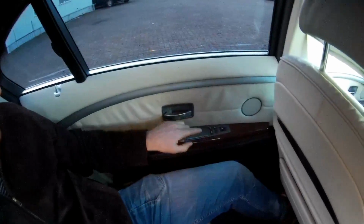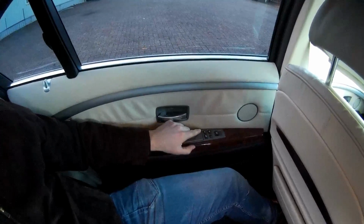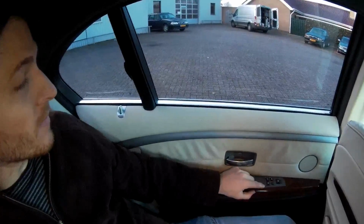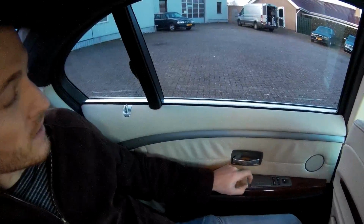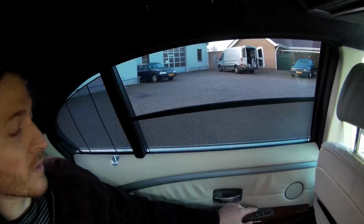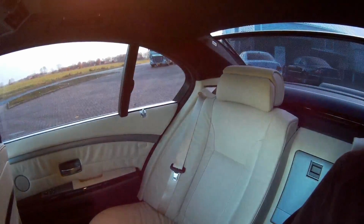So we've got all kinds of buttons in here. If you look, we've got here also the control of the shade. When I push this one, oh, that's still on the other side. So I can also control the other side. That is nice. So I put it back to the left side. Also ashtray is still in here. If I control this one, the small button, sunshade on the side. We've got a sunshade here. And we also can control the sunshade in the back. That's this one. And if you change this position to the right, we can also control the other side.